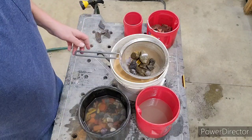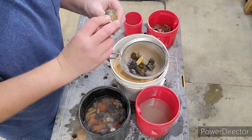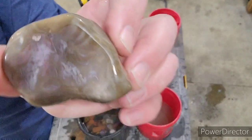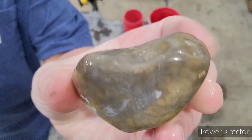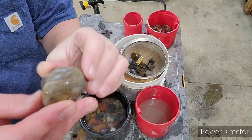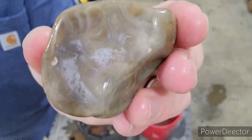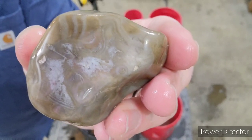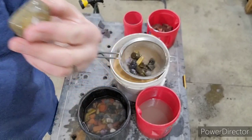All right, so we got most of the stuff back in the barrel. I wanted to take a look at a few of our pieces of grit, and this is the one that had some lines on it. And the more we tumble it, I feel like I'm seeing more of the lines in it. It's actually not bad, but there are a few more flaws that I'd like to get out of it. But that thing looks really cool. I like all the bands in it. I know they're not bands, they're just lines, not like a fortification band, I don't think.